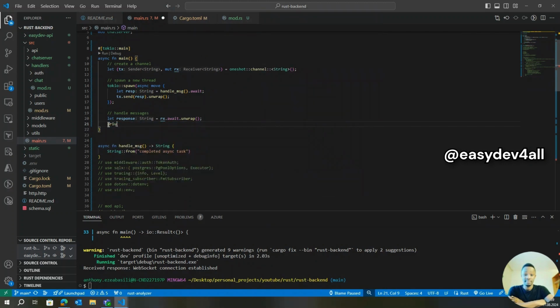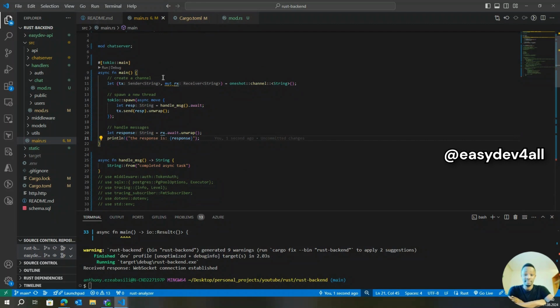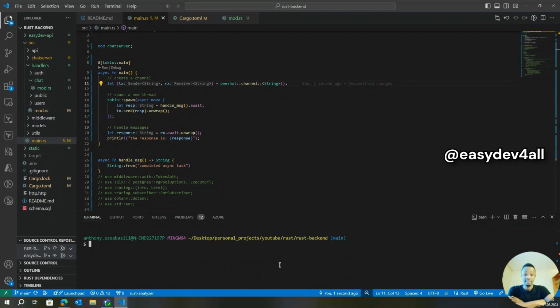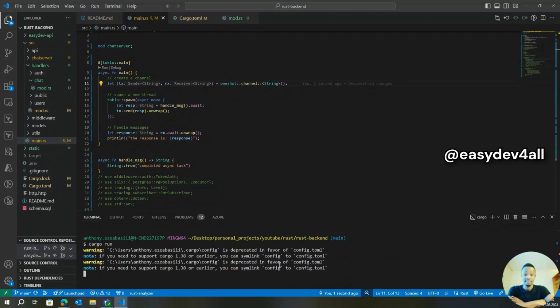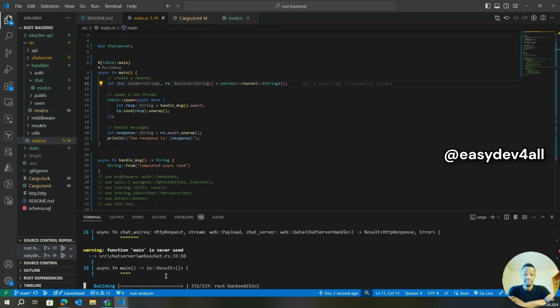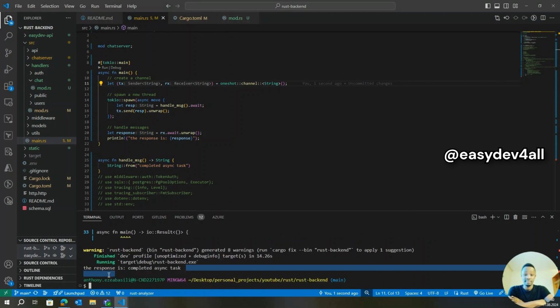Again, we try to print our message to actually see what's coming on. We'll say the response is something like this, and then in here we'll put our response. And again, I didn't need to change anything here, so I'm just going to leave this as is. This is not going to be mutable. And now I run this operation one more time, and now we can of course see this happen. Let's give that a couple of seconds to complete, and now you see we actually get our response back.